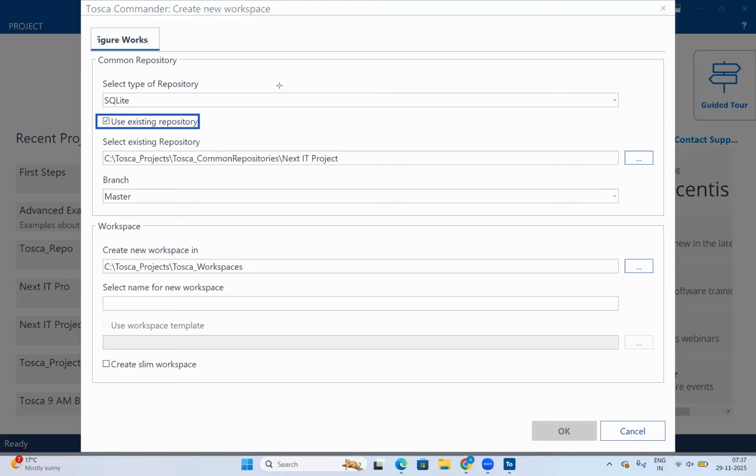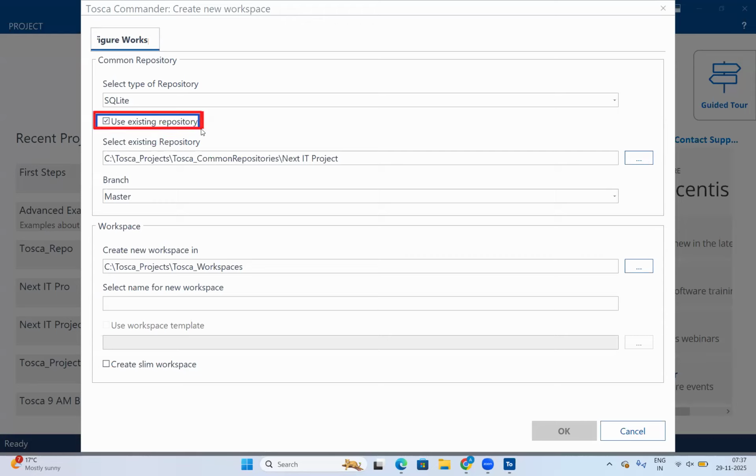The project is already created, and even a couple of people are working on that project. You may get a chance to join the project recently. Whenever you are trying to set up the Tosca environment on your system, at that time you can enable this option. Understand? Because this project is already created. If the project is already created and the team is working on it, and you want to set up Tosca in your system, then only you can use existing repository.